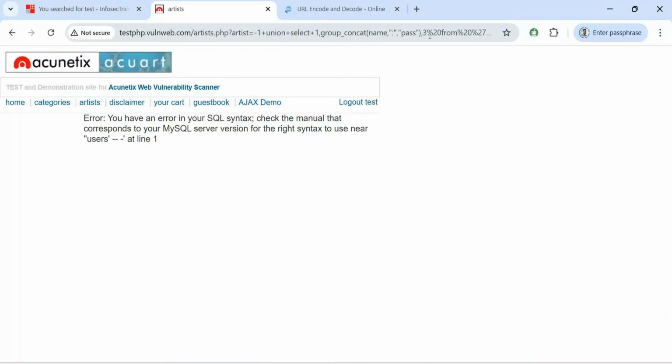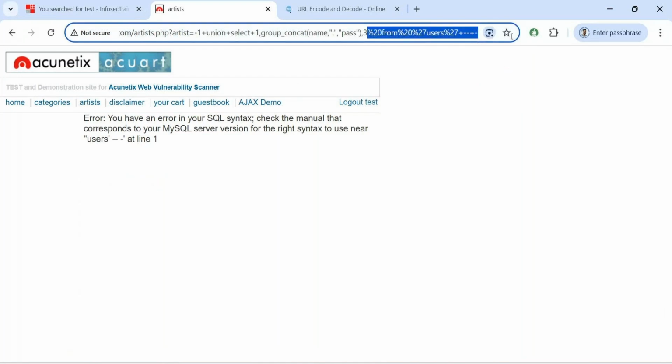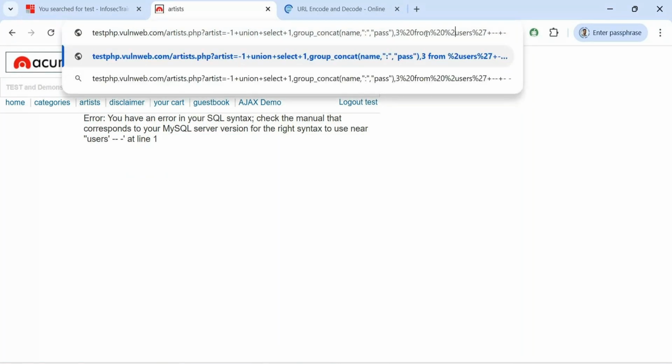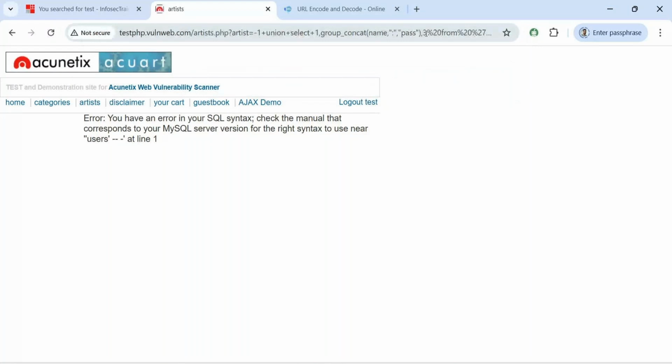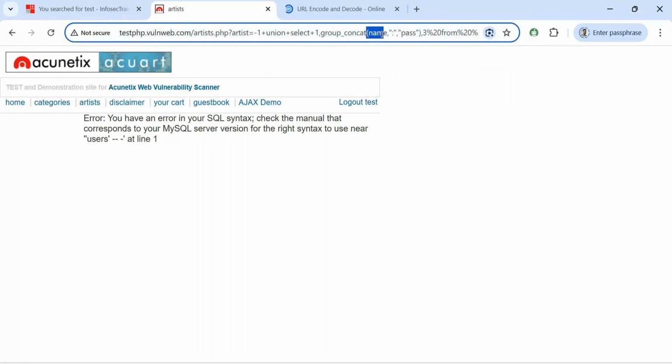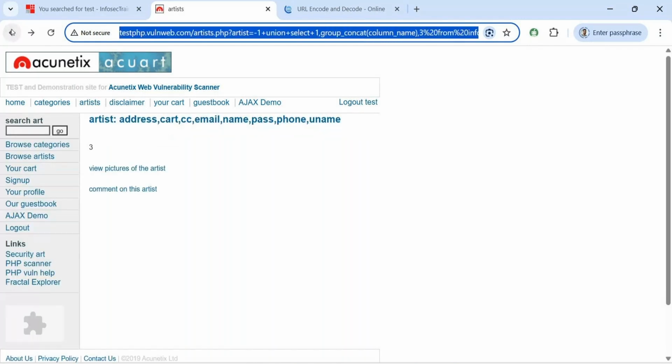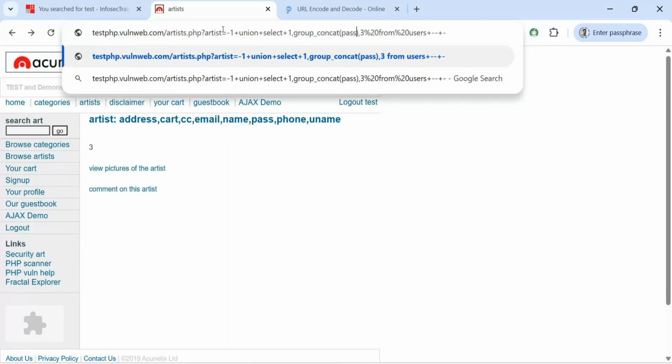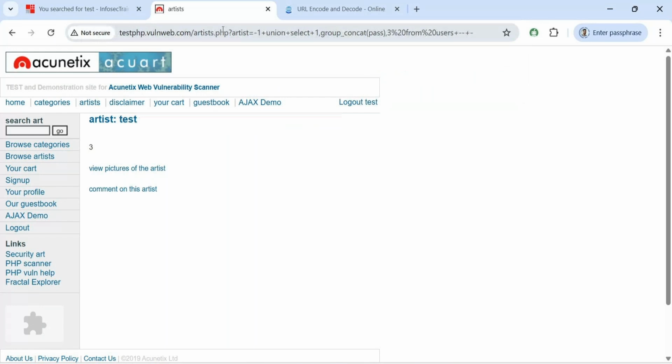To concatenate three from name. Let's see, name is the parameter. Yeah.